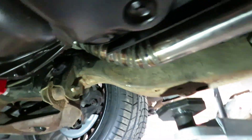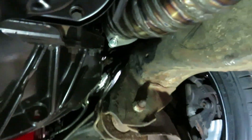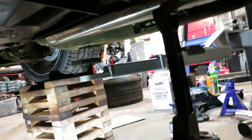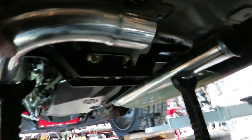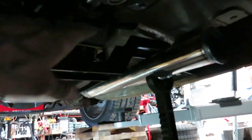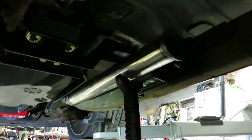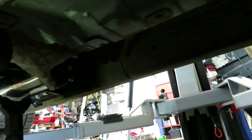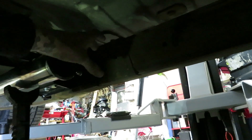So there's the passenger's side. It comes down, kind of weaves around, coming straight back. That's where the V-band is going to be. The plan is that straight piece is going to come right here, go out right there, go to a 90, then a couple pie cuts. I'm going to make an X-pipe out of that, and then there'll be a V-band probably right here. I'll probably V-band it before it goes into the pie cuts and into the X-pipe. Or X-pipe and then pie cut up to the mufflers and then turn downs.